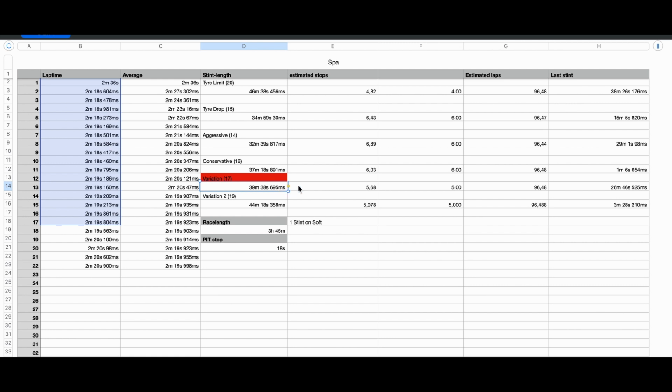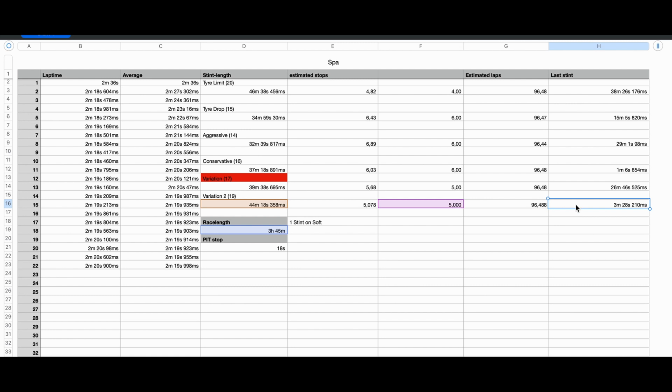Also, the 19 stint lap, the variation 2 in this chart, drops out simply due to the fact that the last stint will be 4 minutes, and by that we would have to either do a splash and dash, which would cost us a lot of time, and we would be in the range of the tire being very bad, so roundabout 21, 22 laps of age.